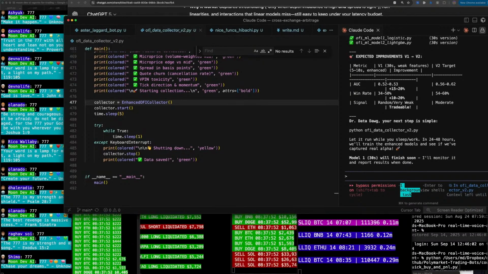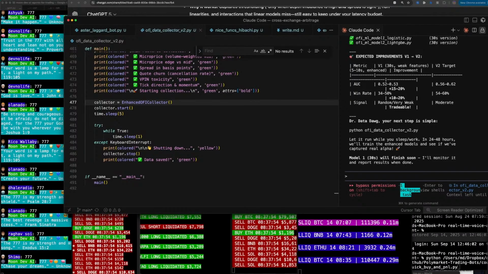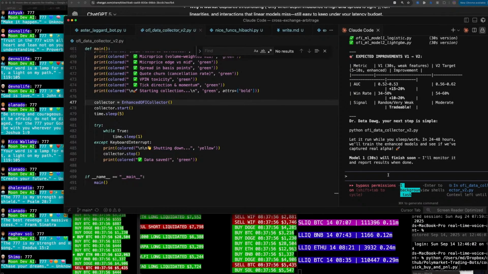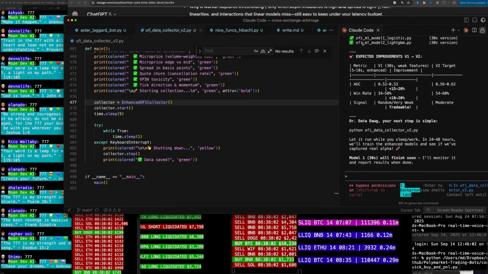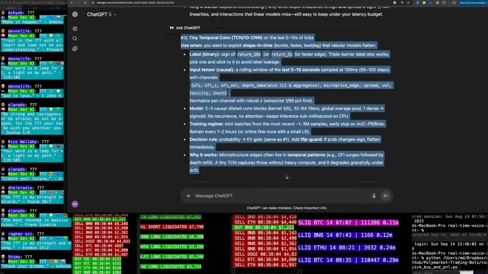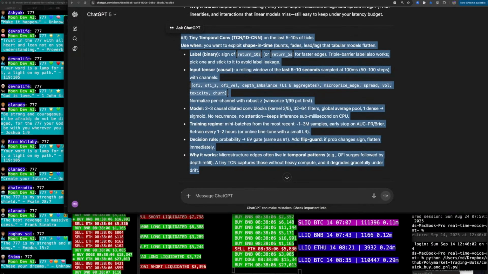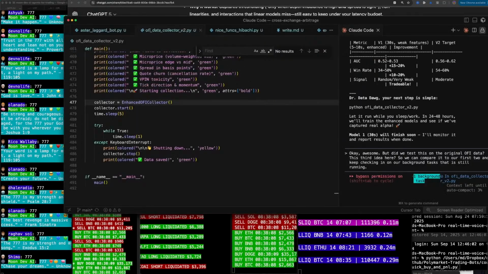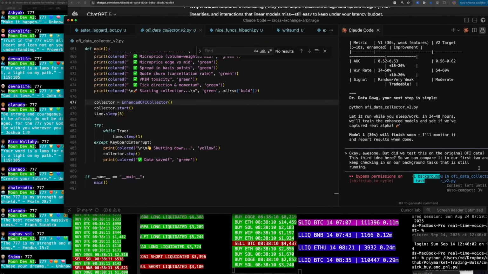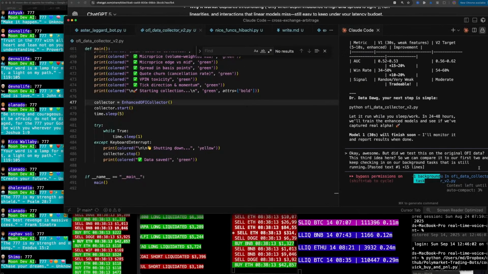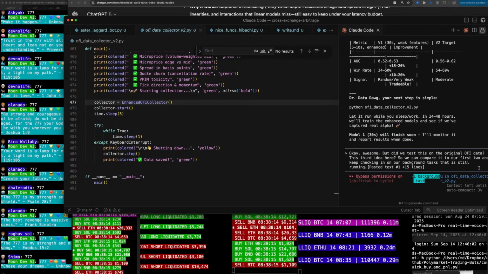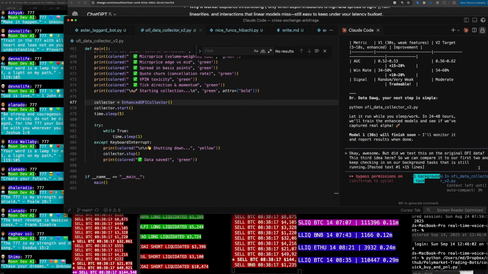Okay, awesome. But did we test this on the original OFI data, this third idea here? So we can compare it to our first two and keep checking in on our background task that is still running. Because I don't think she did that. While I'm now running the new data collector for 48 hours, I think we can still use that old data in order to run this new machine learning model on and compare it to the other two things.